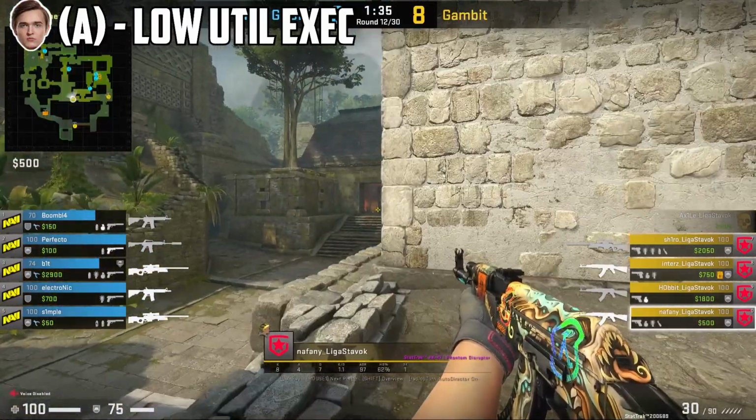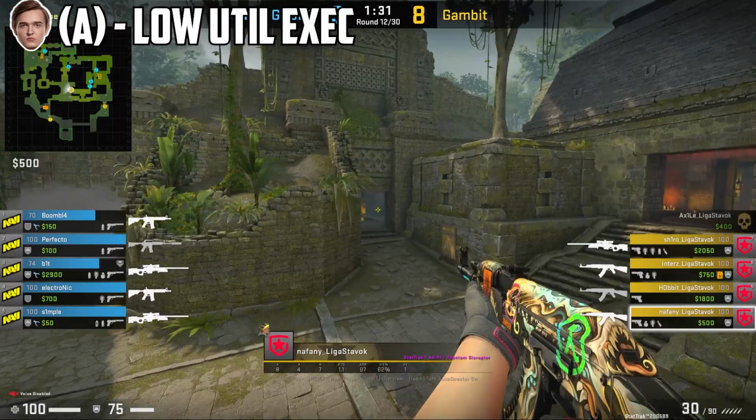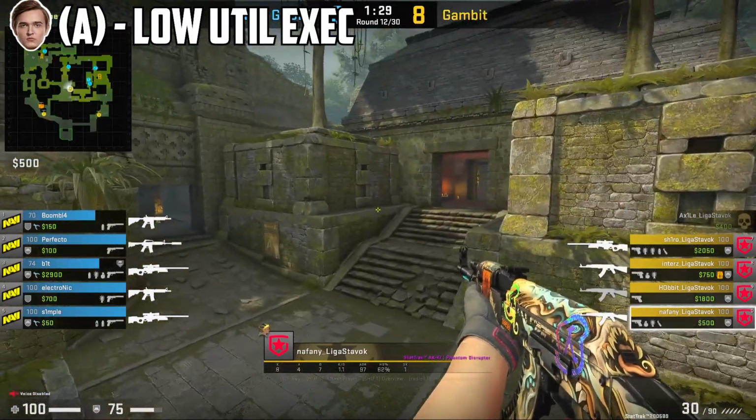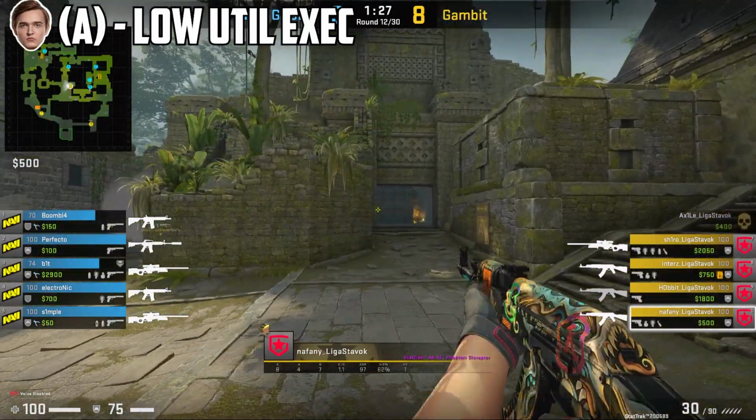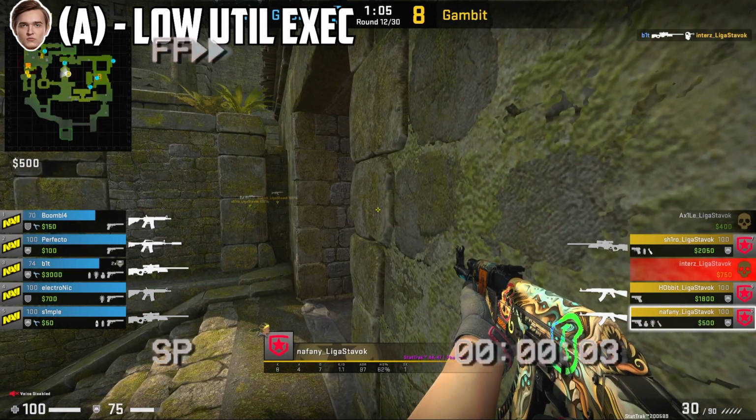Once again we're going to have a lurker, and this time it's going to be NartOutHere. NartOutHere is going to be towards B. He's going to creep up towards red. He's going to wait for quite a bit. He will push into house, however he'll get caught, so he's going to take electronic with him before he dies.